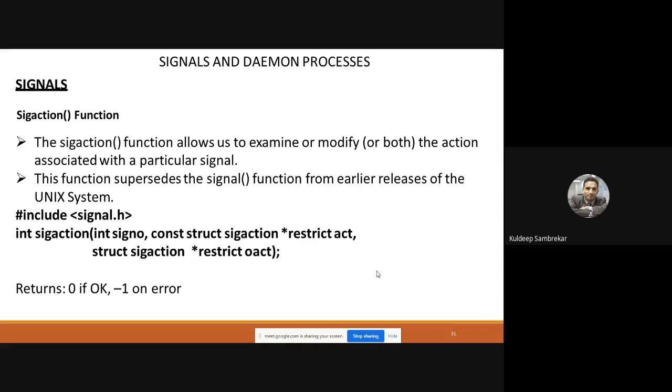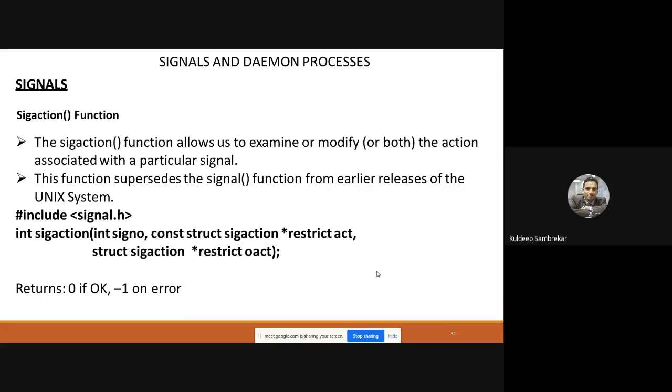This function supersedes the signal function from the earlier releases of the Unix system. What it means is that it acts as a third party authority, taking the place of the previous Unix system settings, like a person or an authority that has the rights to change, modify, enable or disable the actions of a particular signal.